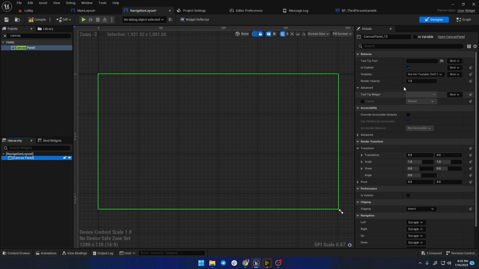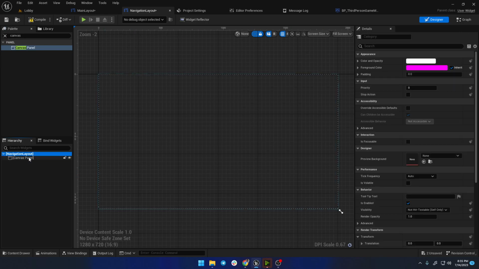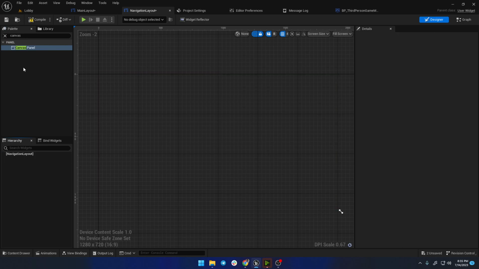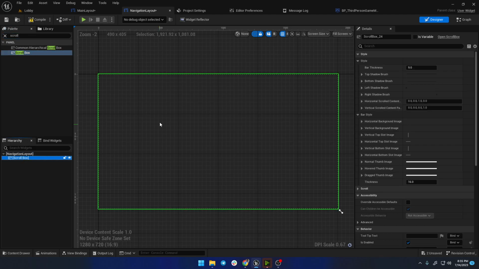Because this is a child of something else, the anchors don't seem to appear now. So what we'll do is go directly to the vertical box. Now, actually, scroll box. Okay, yeah. Now the scroll box is there, and within the scroll box, you'll have the icons going down vertically. So that's where you want your vertical box. So let's search for that.